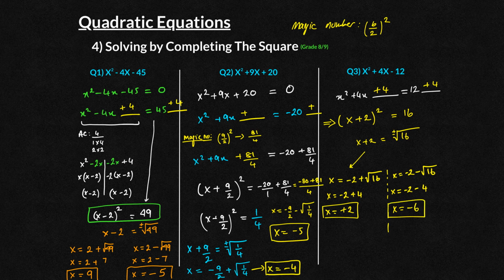So hopefully that section of complete the squares kind of cleared it out for you a little bit. You can see you can do the shortcut technique or the slightly longer technique. One thing I would say is if it's like question 2, you start getting fractions. The fraction part that's okay to deal with is this section here. Okay, but when you start getting fractions here, that makes it a bit more difficult, and I would strongly suggest the kind of shortcut technique to be able to deal with that.